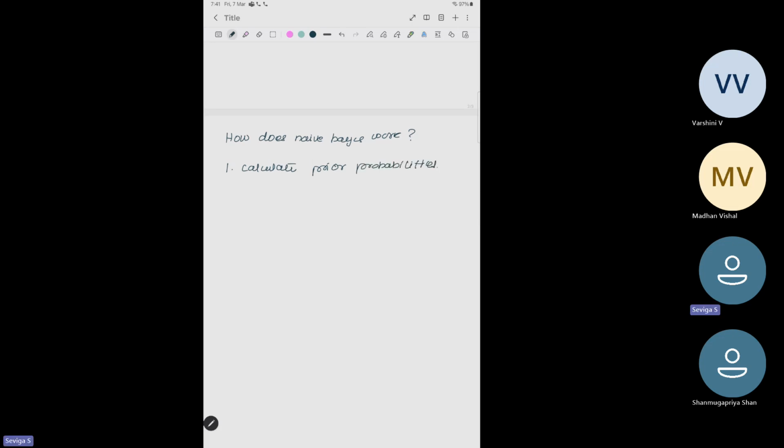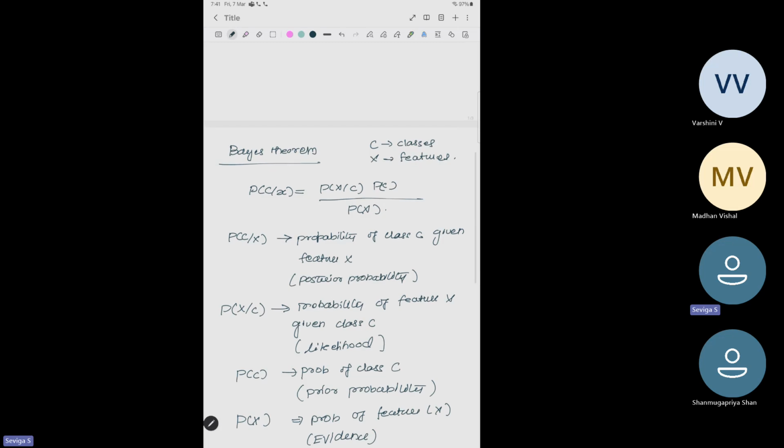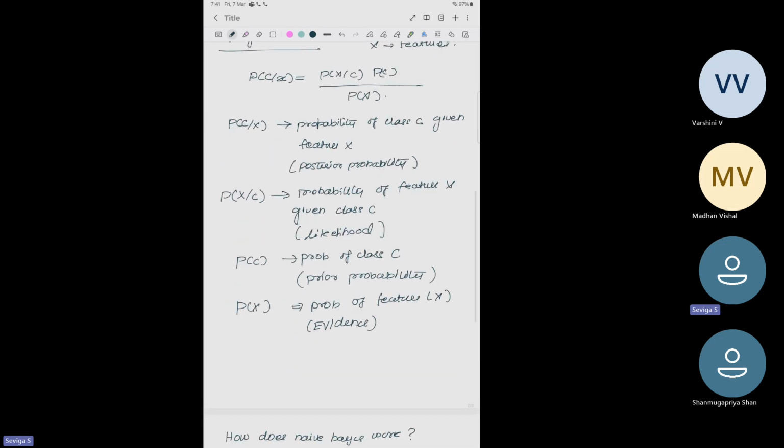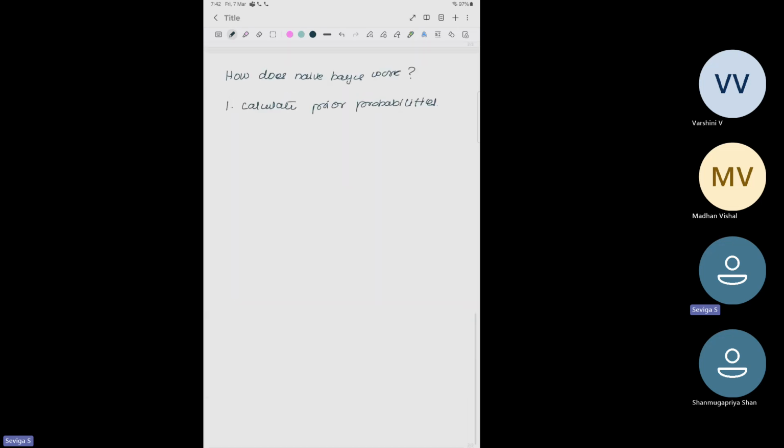So what is the prior probability? Sorry, the prior probability is nothing but the probability of the classes. So we need to determine how often each class appears in the data set. So that is the prior probability.